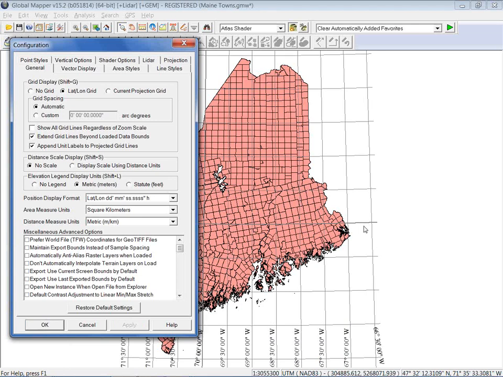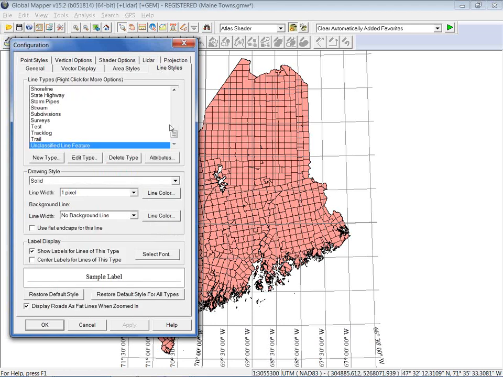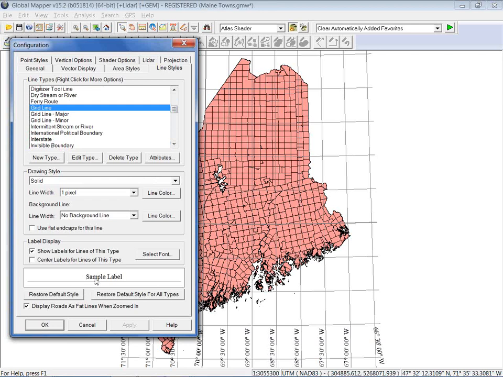You can change the appearance of the grids. These are line styles, and as with every other line style in the software, you can customize it. I'm not going to do that, but I'm just going to show you where you would go to change that style. Again, in the configuration dialog box, looking at the line styles tab, if I scroll towards the top, under my G's, you will see grid line, major, grid line, minor, and we have just the current setting. So you can change the style of your grid line to be whatever color, whatever line style you want.